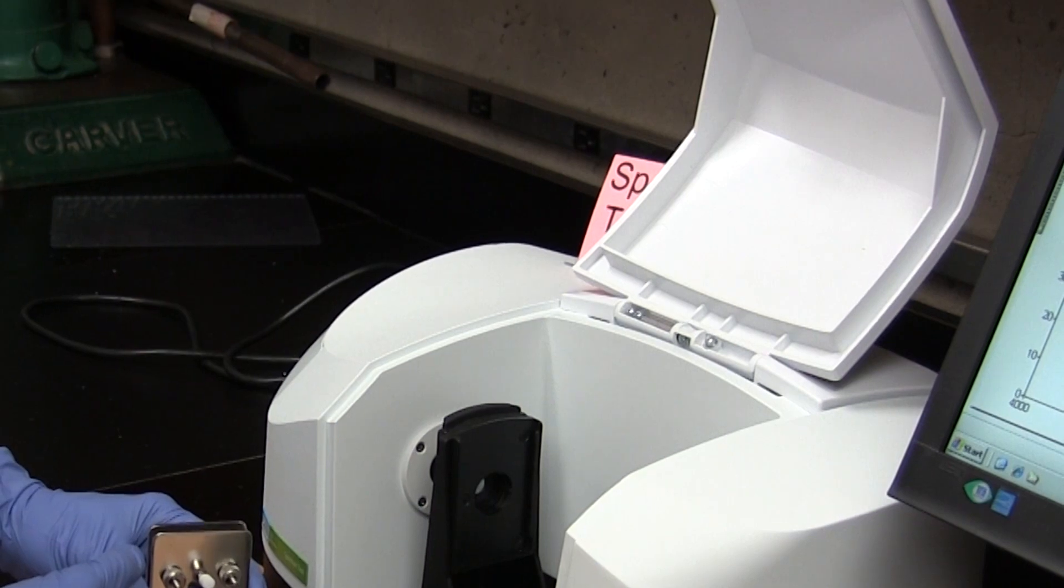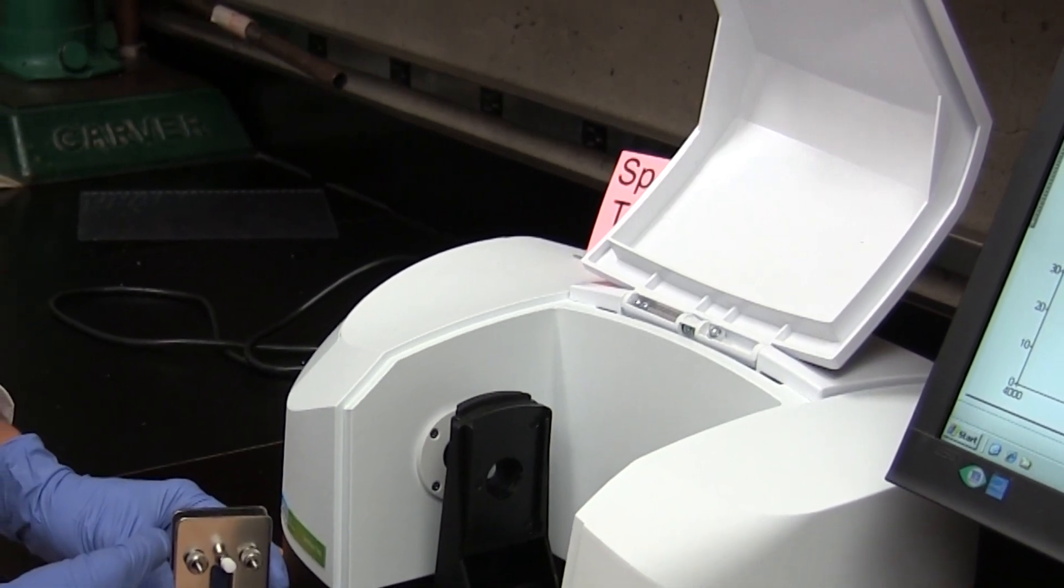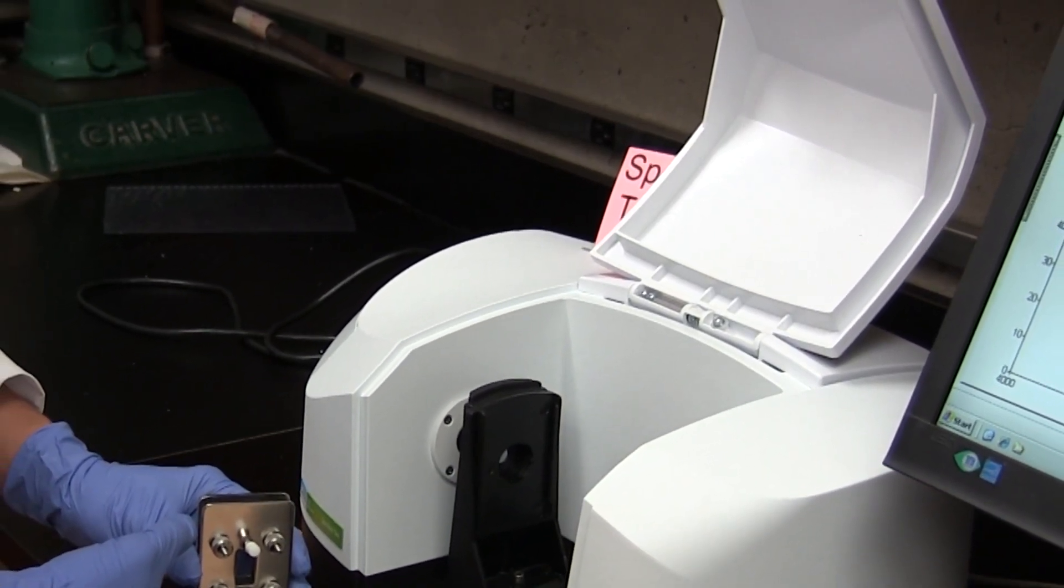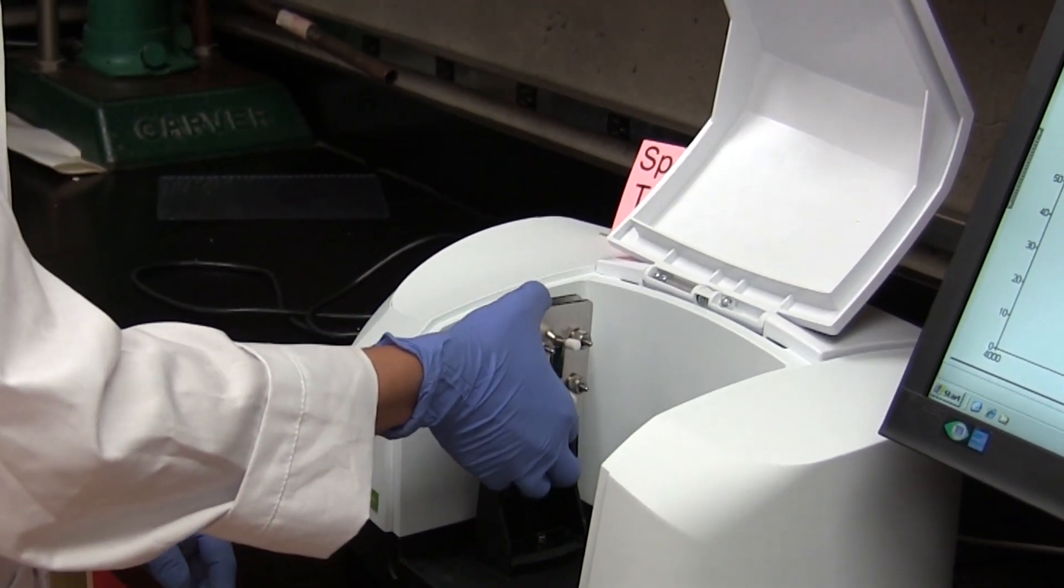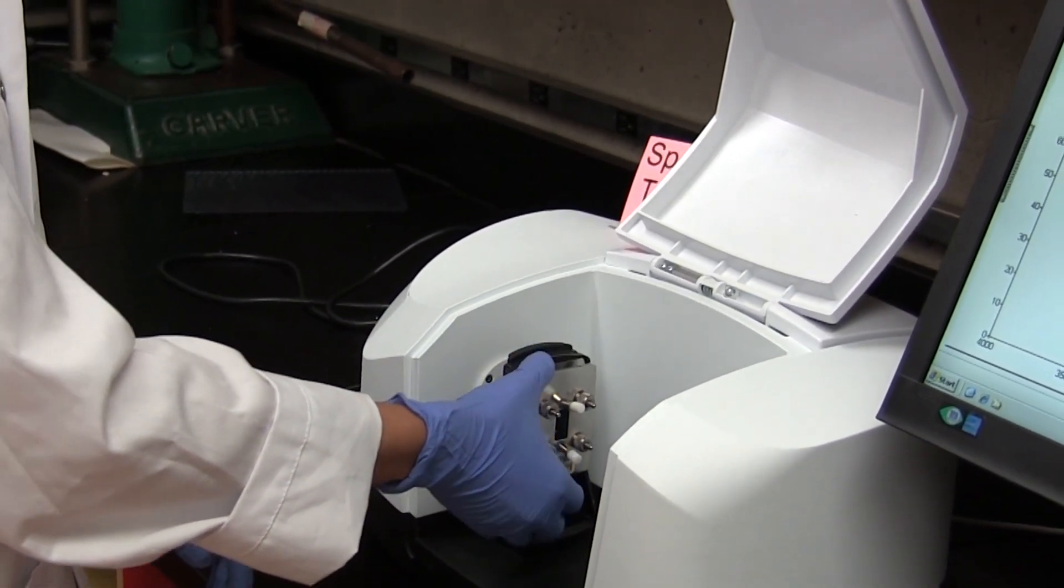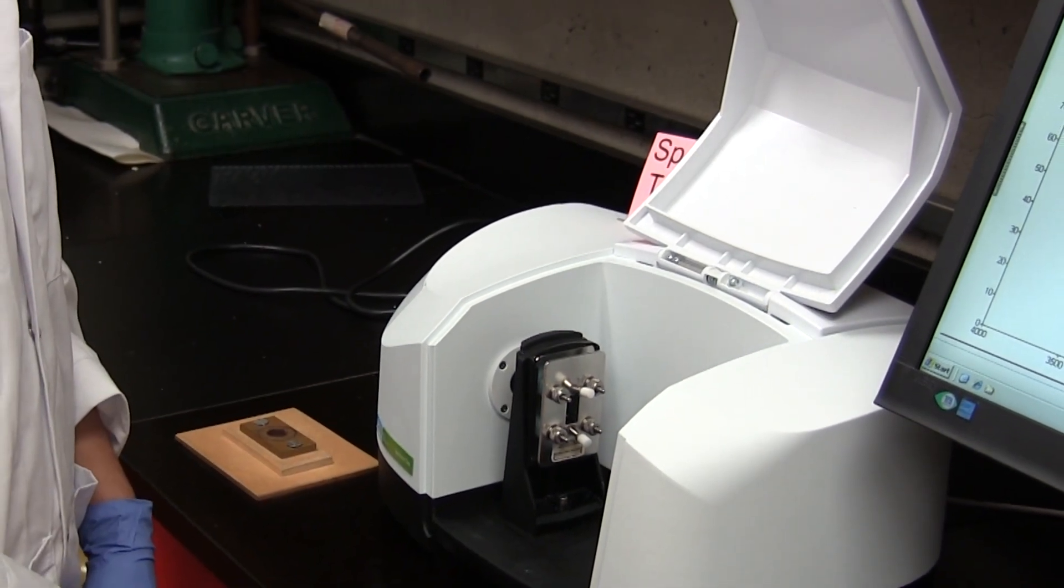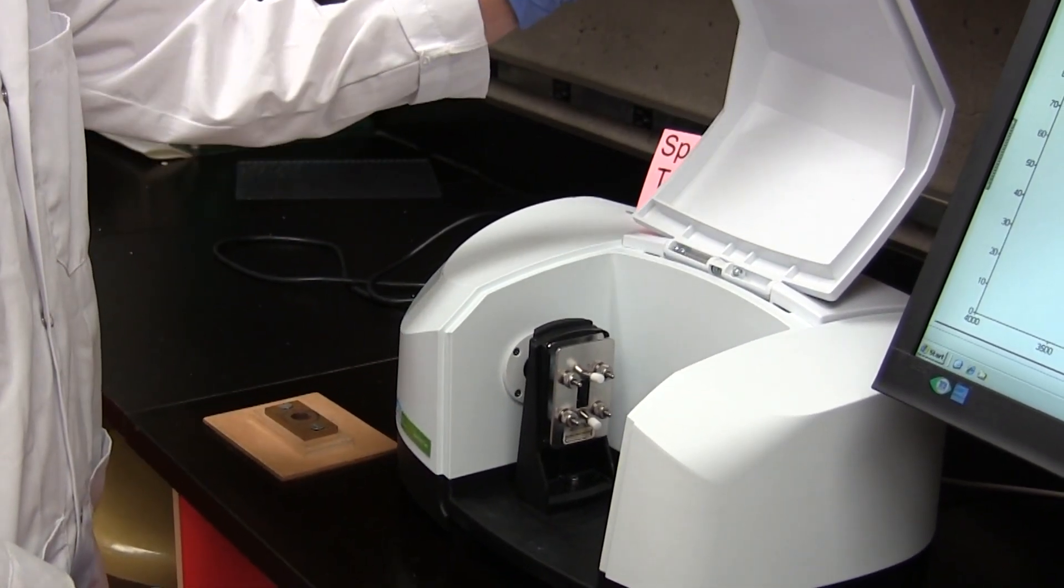A very small amount of the liquid is held between two sodium chloride plates within a demountable cell, and the cell is placed in position inside the sample compartment. This allows a sample to be positioned so that the IR beam can be directed towards it.